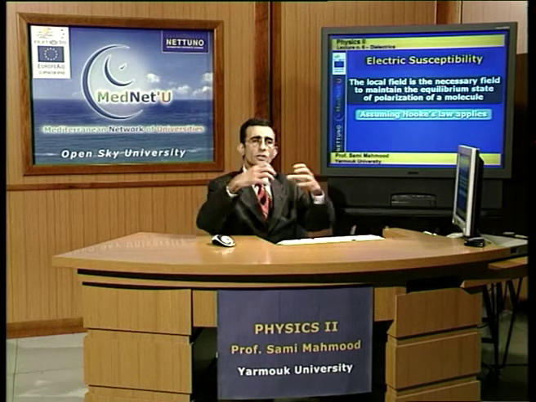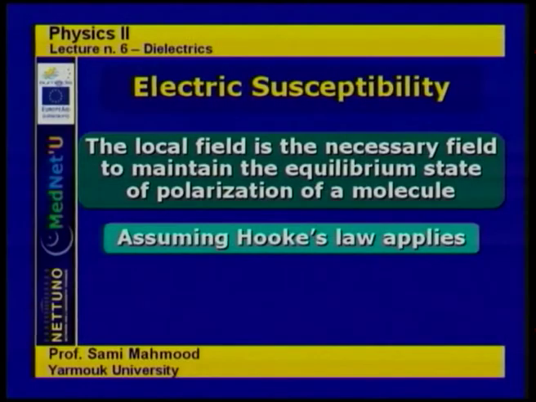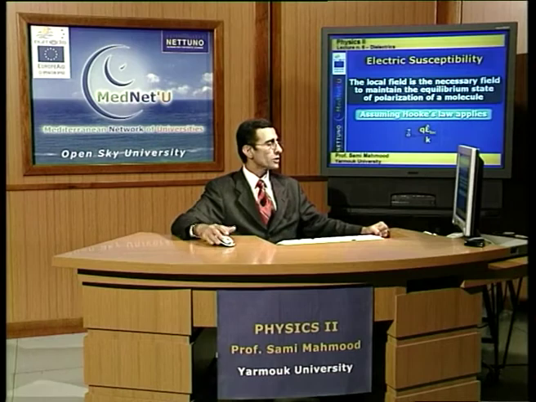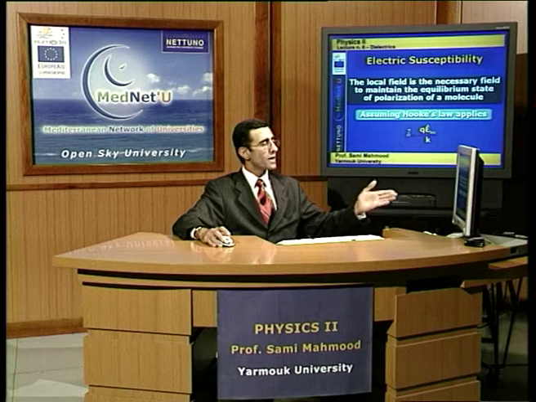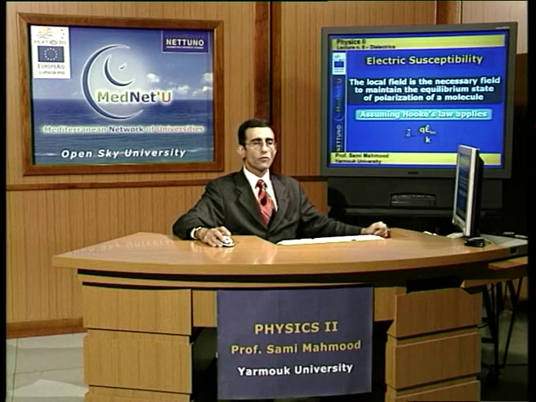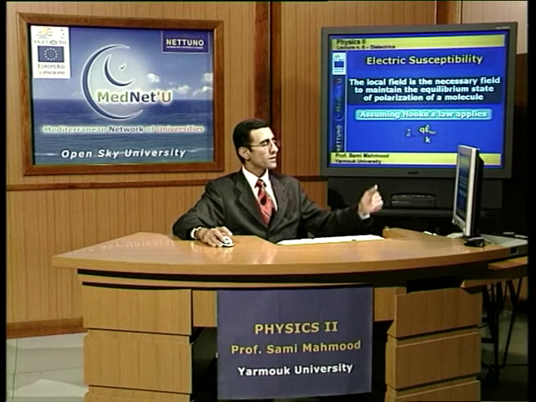So if we assume that Hooke's law applies, when we apply an electric field, the electric field will introduce a separation between the charges, which is delta. In this case, the force applied is Q times E local, the local field applied at the location of the molecule, and K times delta, where K is a spring constant, is equal to the force applied. This is Hooke's law.